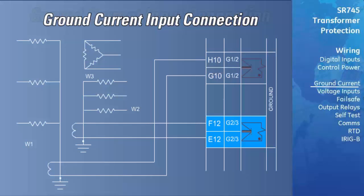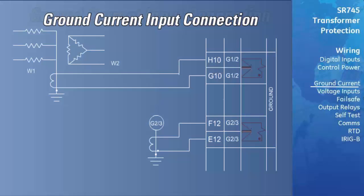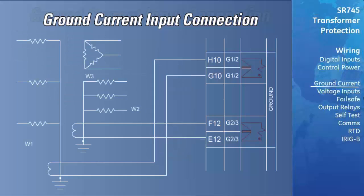The type of transformer that the 745 is protecting will determine which ground connection is being used. For example, a wide delta transformer only has a neutral conductor on the primary winding, or winding 1 of the transformer. The G12 ground connection will be used for this transformer type. A YY delta transformer has neutral conductors on winding 1 and winding 2. For this transformer, the G12 ground connection will be used for the winding 1 ground, while the G23 connection will be used for the winding 2 connection.